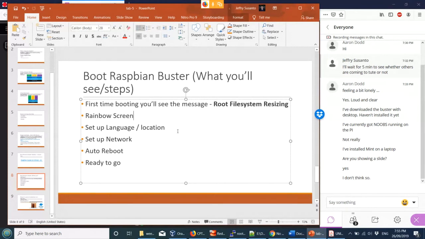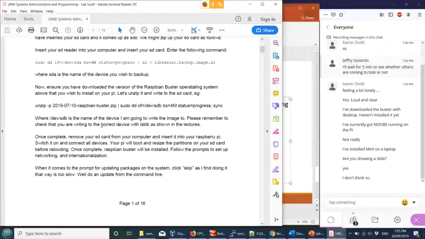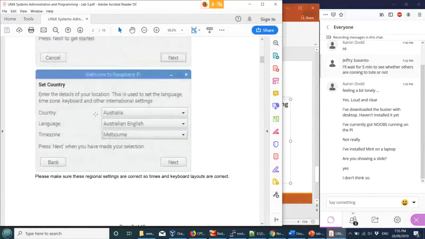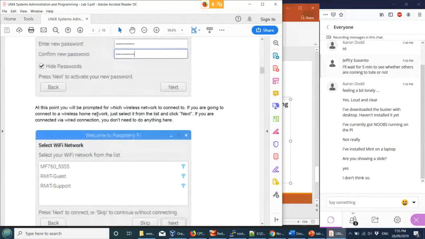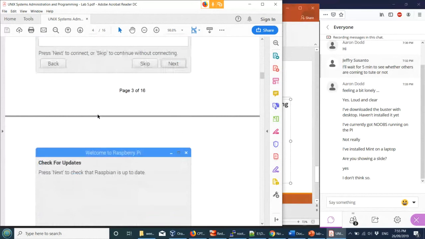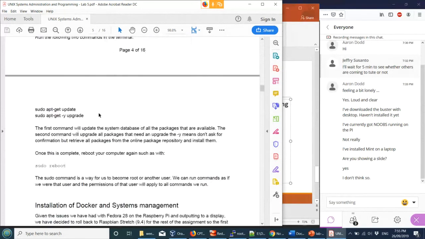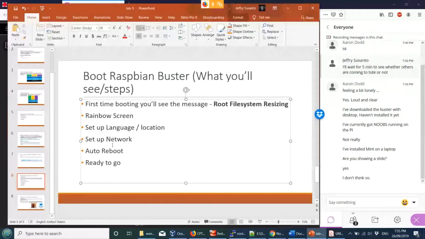And the first step will be you set up your language and locations. I think if you can just open up the tut here. So open up the tut. This is what you will see, the page 2. The page 2, this is what we have covered, page 2 up to page 4. Page 2 up to page 4. So these are all the steps.